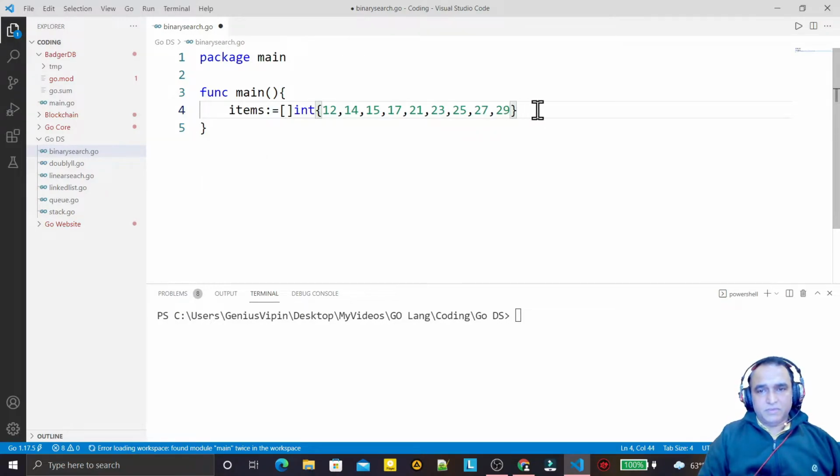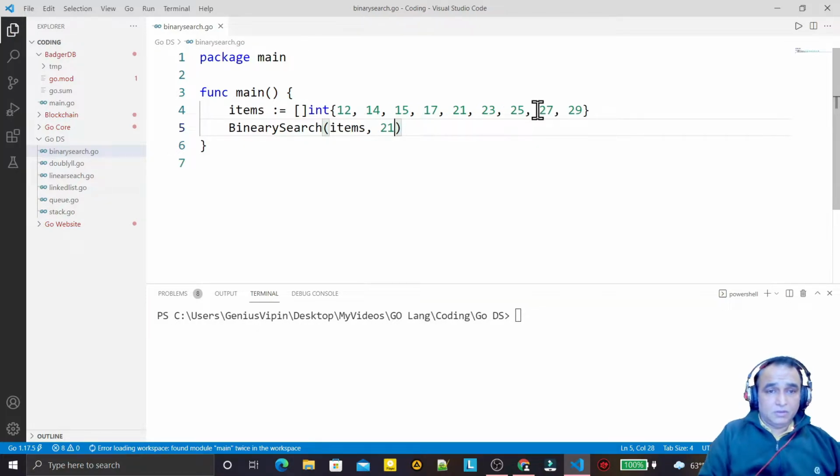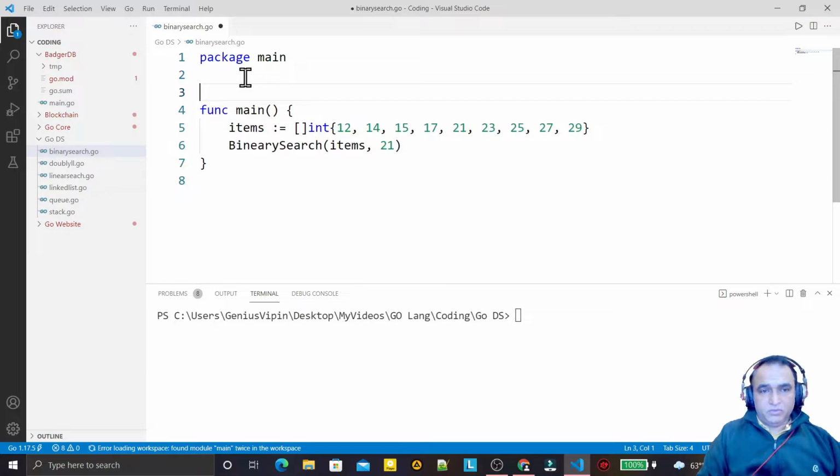Like this, we have some elements in sorted order, and then I just call a binary search function. Here I pass the items and I pass the value which I want to find. I think I say 21. So that function I want to create.